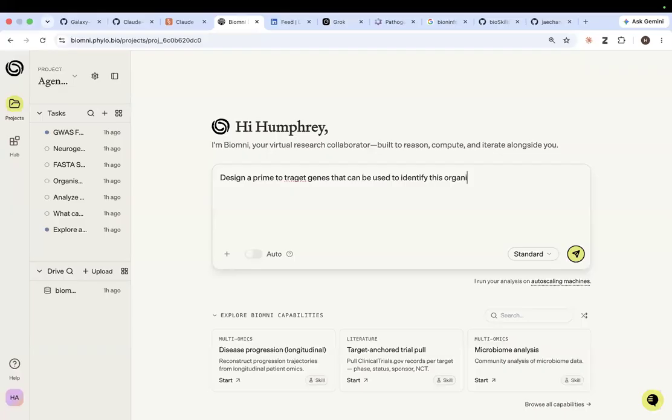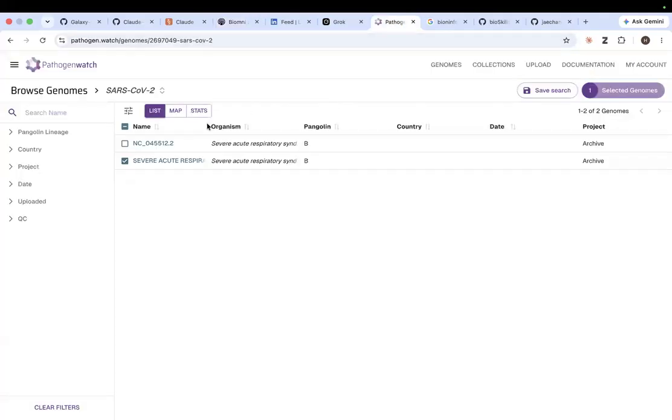Here we are talking about molecular characterization of the organism. So we need to target, sorry. I don't have any organism in mind.